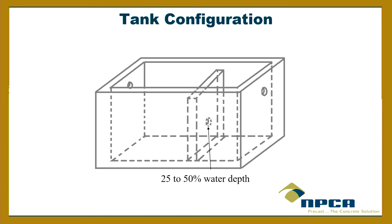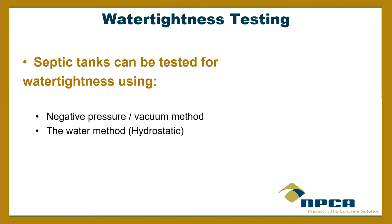So the larger that hole, or sometimes people have a T in there, that helps a little bit with not short-circuiting, adding some retention time. So that's a design thing that's really important when it comes to grease interceptors. In grease interceptors, a lot of our members will put slots in there just to make it so it goes across nice and smooth.